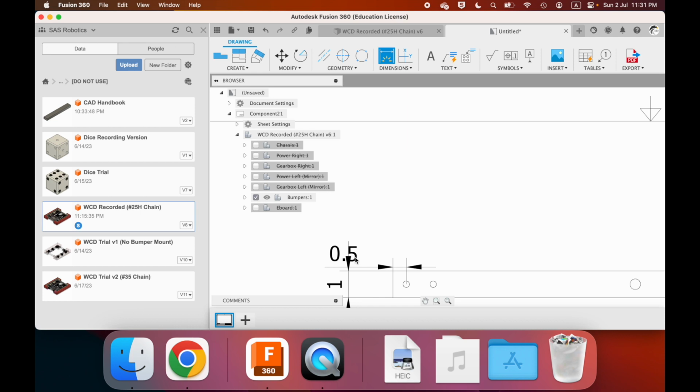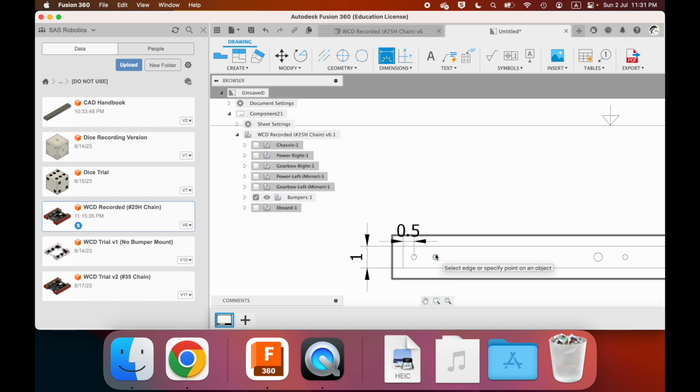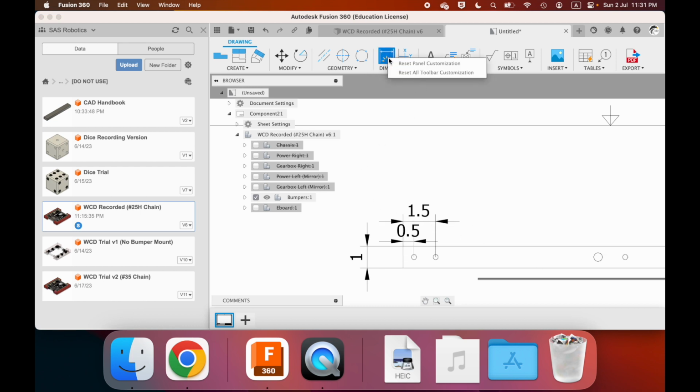We're going to click there, and then we're going to click back on this dimension, and I'm going to click on this dot here, drag it on top, so it sits like that. Okay, and we're going to dimension, I'm clicking D for dimension, by the way. I can't remember if that's a natural keybind. If it isn't, you can always re-keybind things.